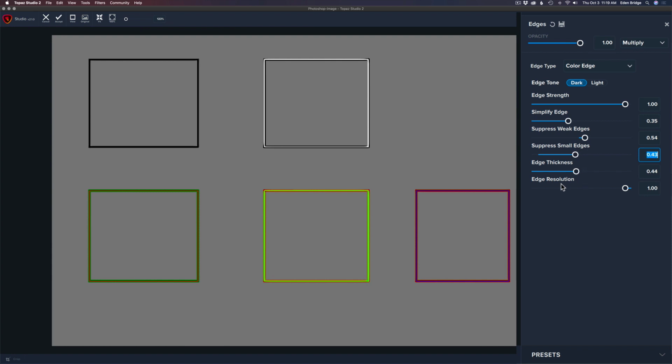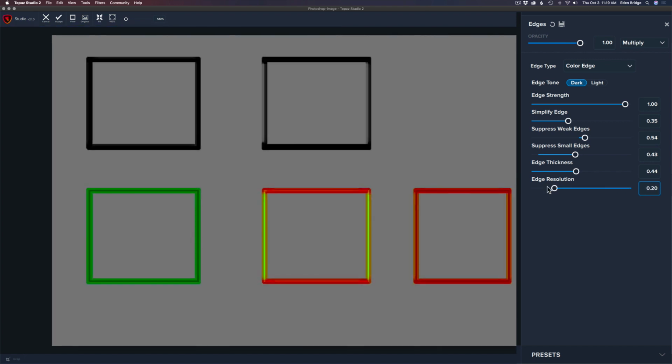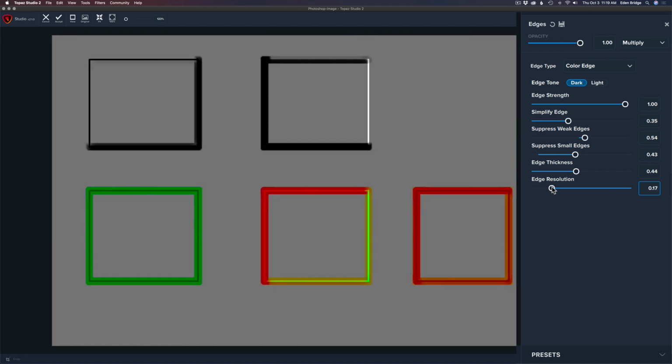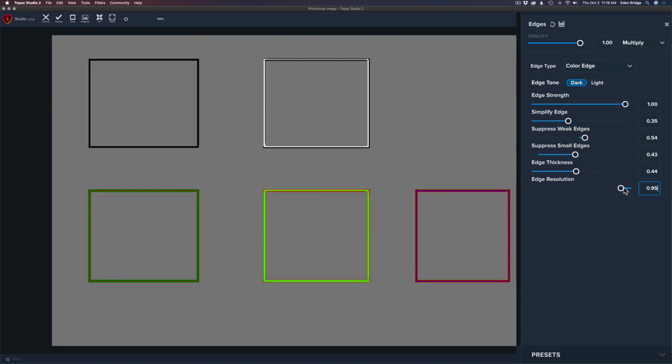All right, and then the last thing we have is edge resolution. If we move this to the left, the edge will start to become more blurred out and wider. Like, see that? See how it's starting to get all crazy and weird? So bear that in your mind. You're going to use this later on, but it's for fine-tuning adjustments, but mainly, for the most part, I think you'll pretty much keep it up full at 100%.